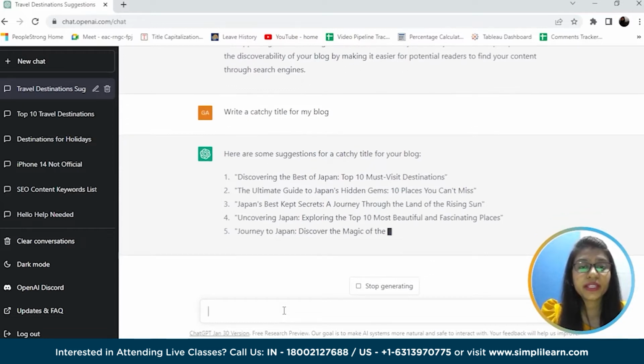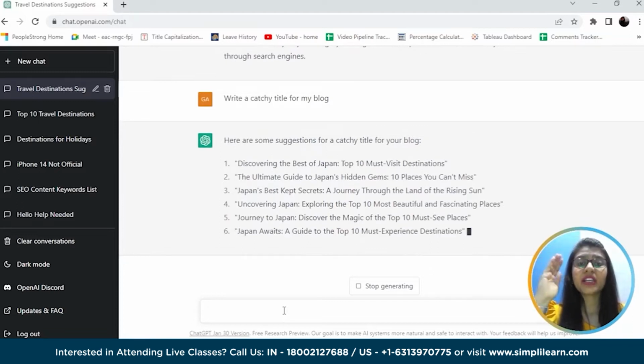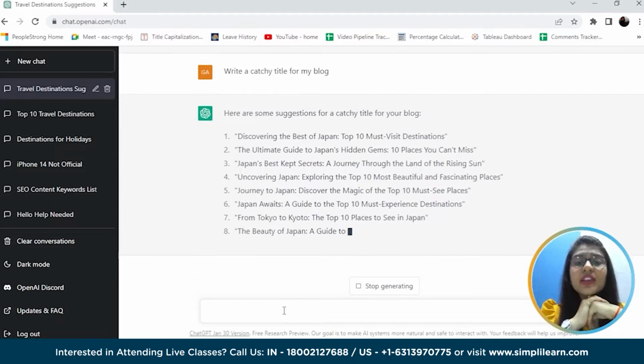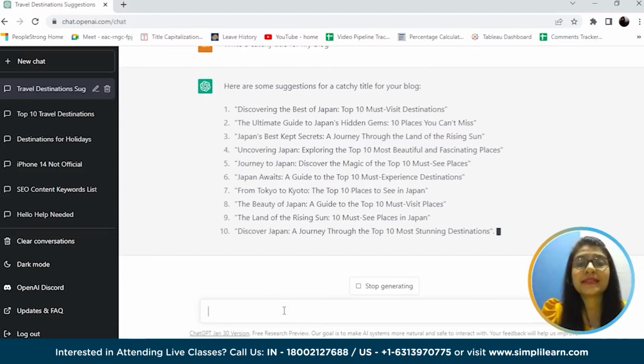So here you can see the title is completely keyword optimized. Our keyword is top 10 places to visit in Japan, and here I can see most of the suggested titles have the keyword top 10 places or top 10 destinations, which is somewhat similar to what we are expecting.